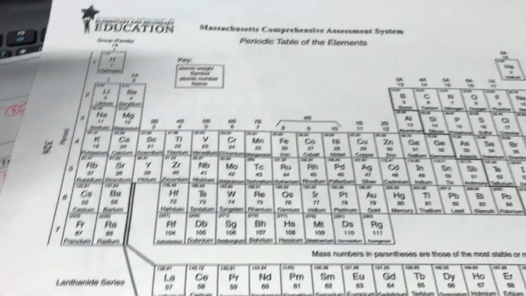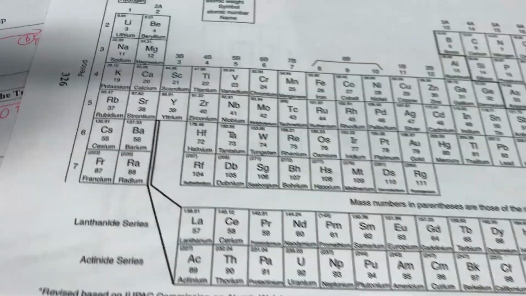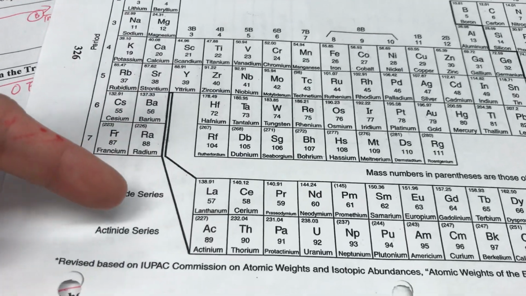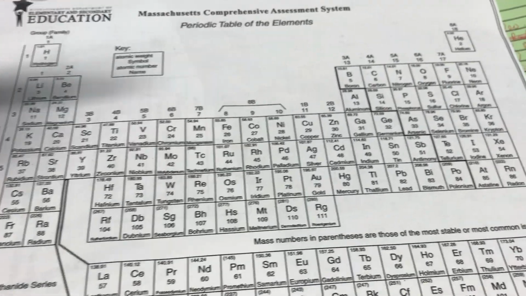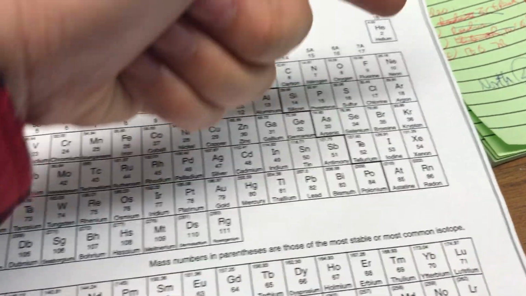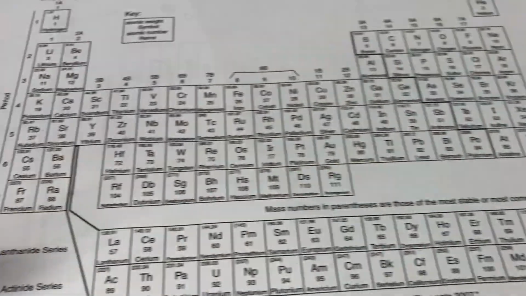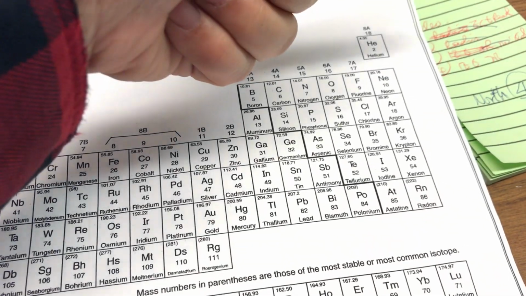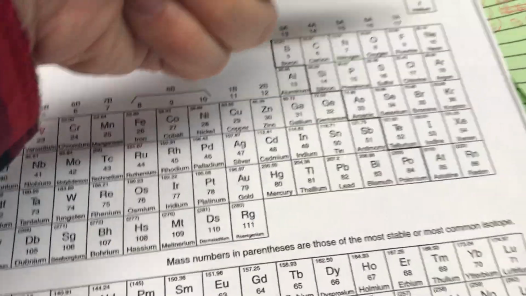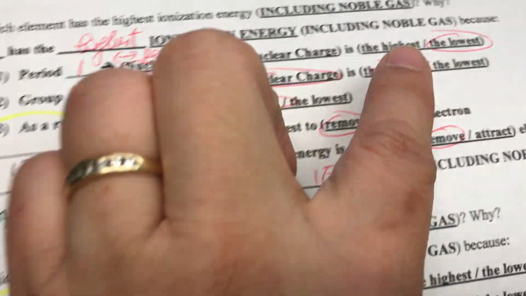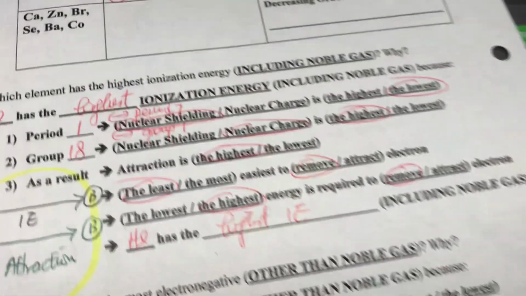Now, why is it lowest? Because when we go down the group, you have more and more shells, right? Period 7, more and more shells. Shielding is going to be highest on period 7. But He is on period 1. On the other hand, He on period 1 must have the lowest shielding, because on period 1 you only have one shell, so the shielding will be the lowest, just one shell. Period 7 will be the highest.